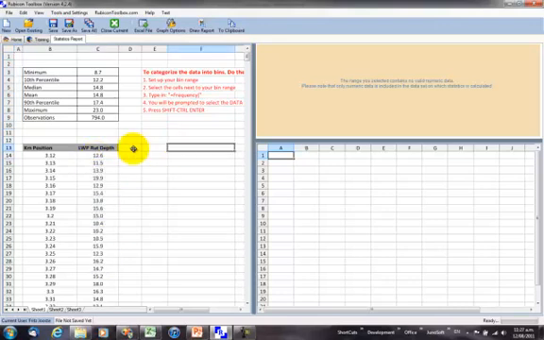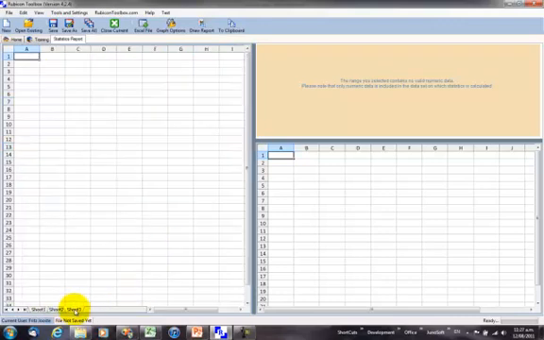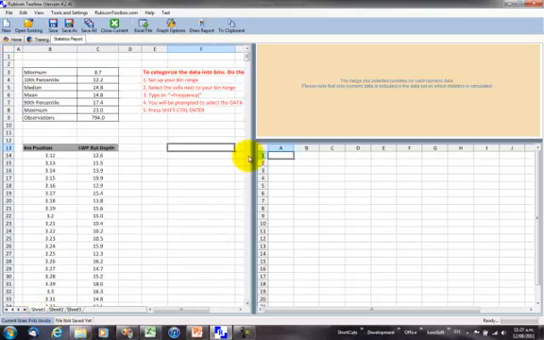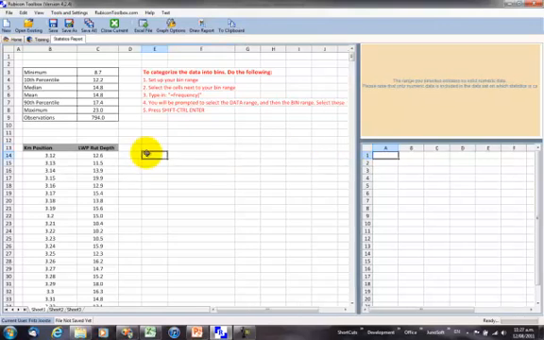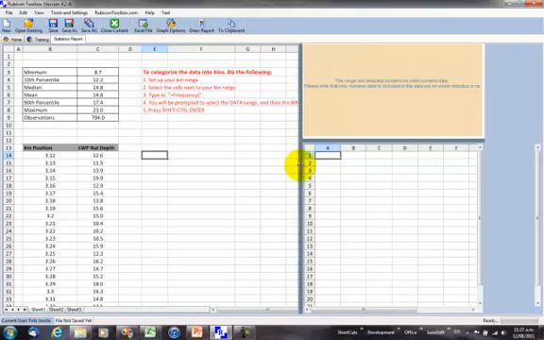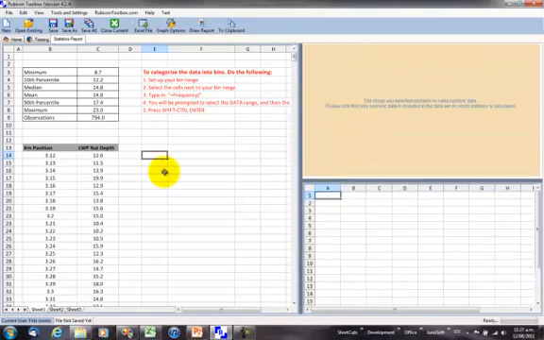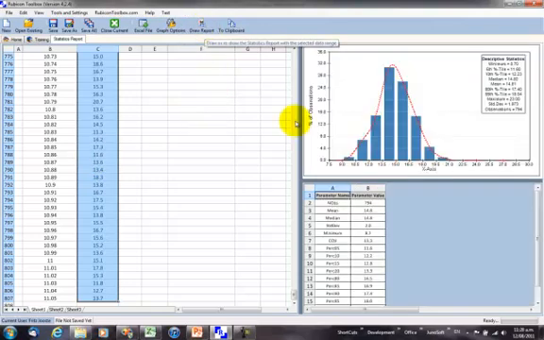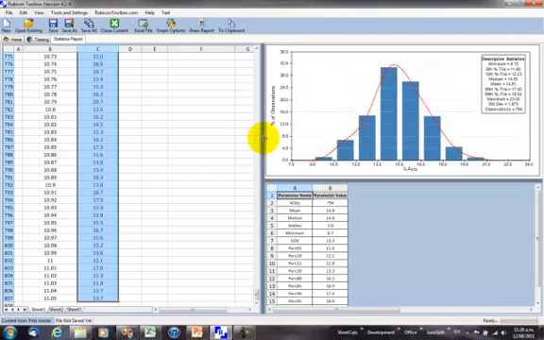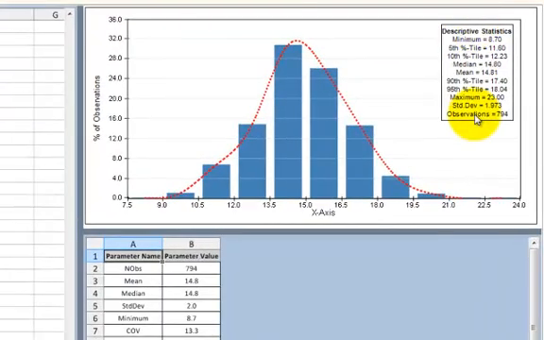So the first step for me, after I've selected my spreadsheet, you can see that spreadsheet is now included here. Everything that's in that Excel sheet will be shown for you in this panel over here. Just going to make it a bit bigger. And what I want to do now is to select the range of data that I want to do my analysis on, and I'm just going to select all of this data over here. So I can press Shift, Control and the down key, and that would automatically select all the data, and then I just click on Draw Report, and there is my Excel report drawn for me with descriptive statistics stated.